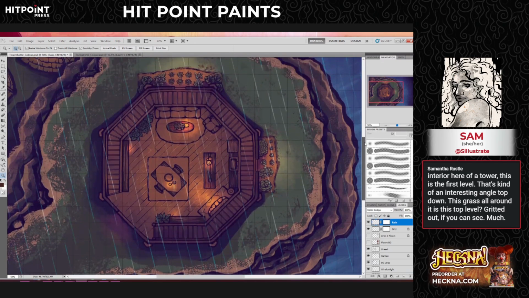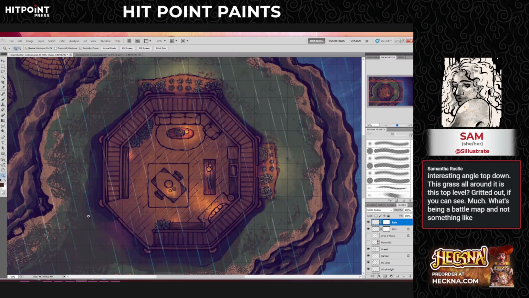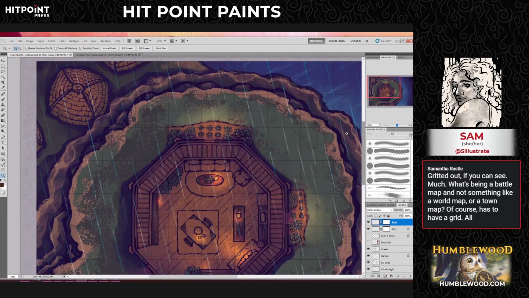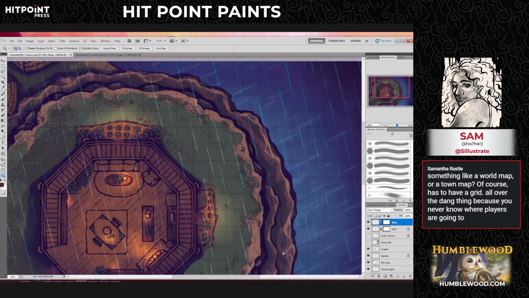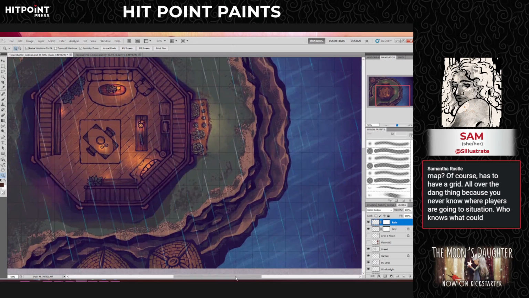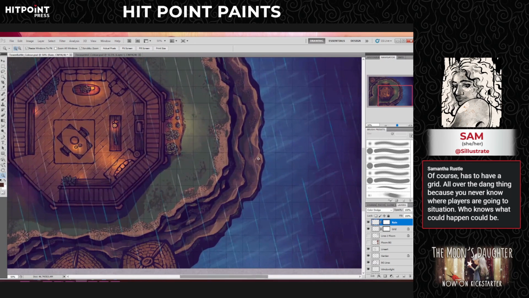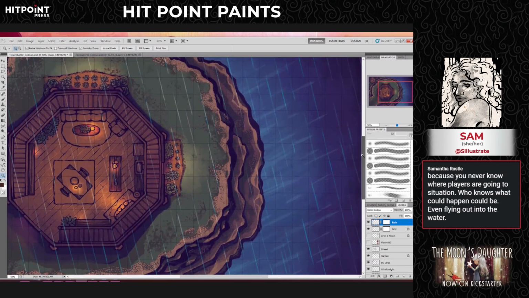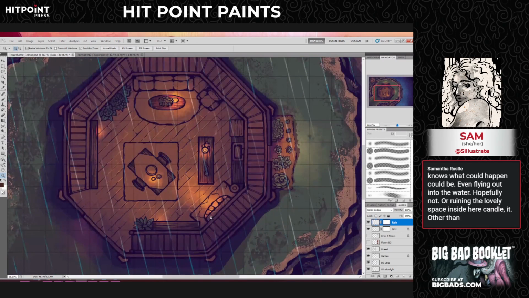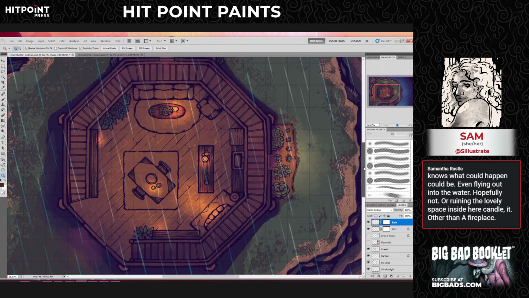Of course, being a battle map and not something like a world map or a town map, it has to have a grid all over the dang thing because you never know where players are going to situate themselves. Who knows what could happen if you're flying out into the water, hopefully not, or ruining the lovely space inside here, candlelit other than a fireplace. And that's what I'm working on right now.